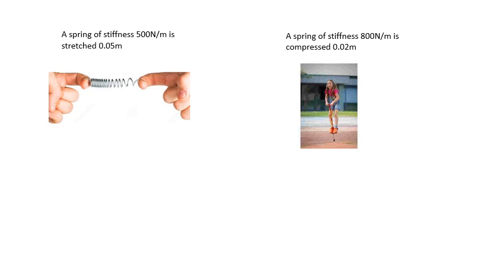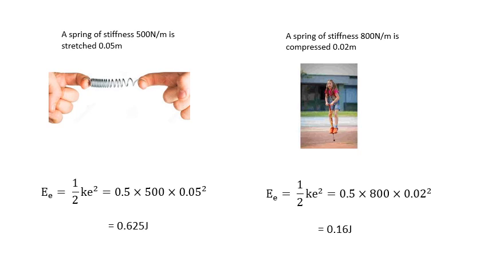Again, here's a couple of examples. I suggest you pause the video and have a go at them yourself. Remember, write down the equation, bung in the numbers, work it out, don't forget the units. And the answers are 3, 2, 1. There you go. Okay. One thing to point out here, my answer for the first one, 0.625 joules. At A level, I would expect my students to change that to 0.63 because 2 sig figs is adequate. 0.625 is okay. 0.63 would actually be better.